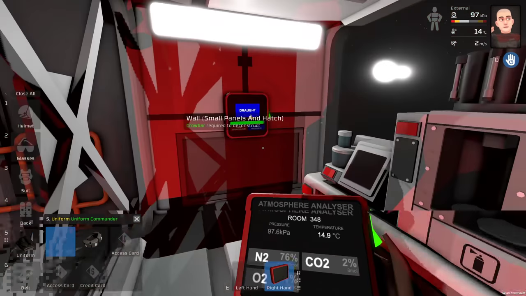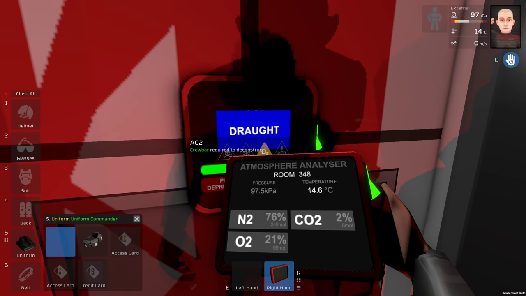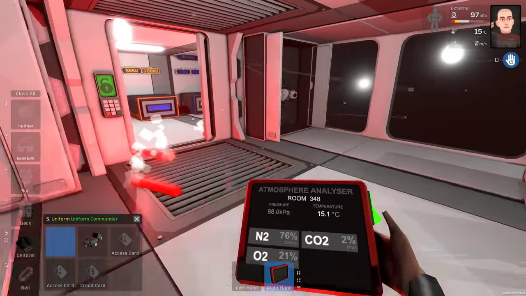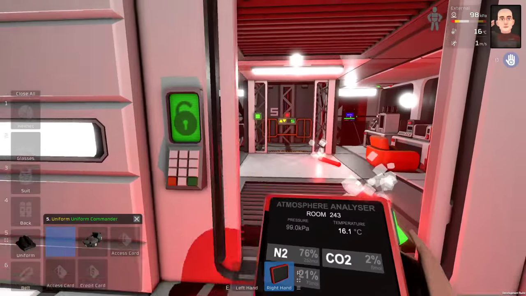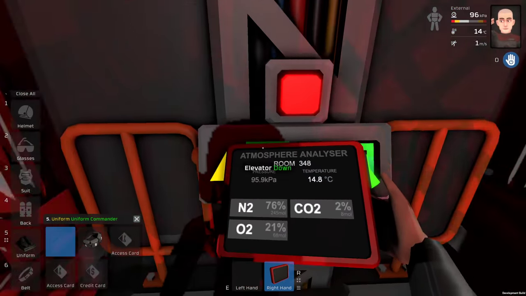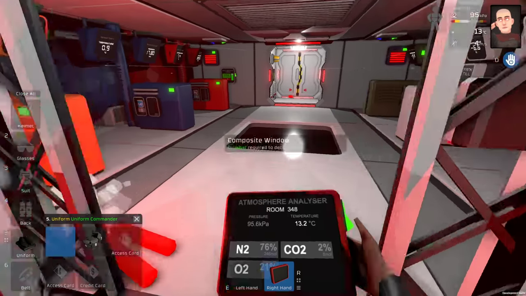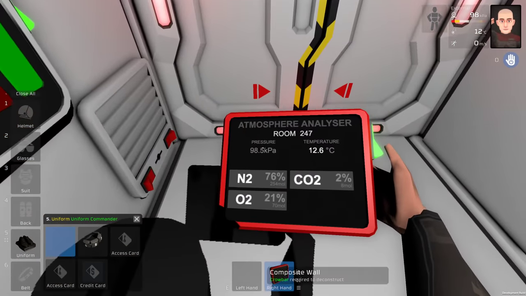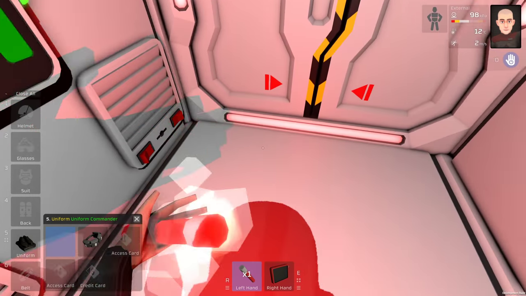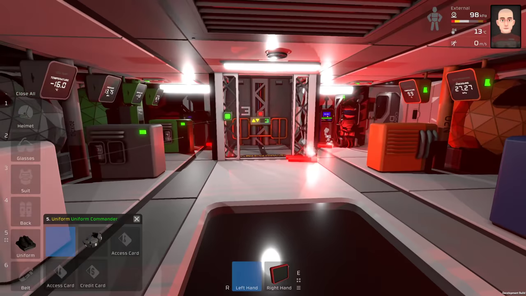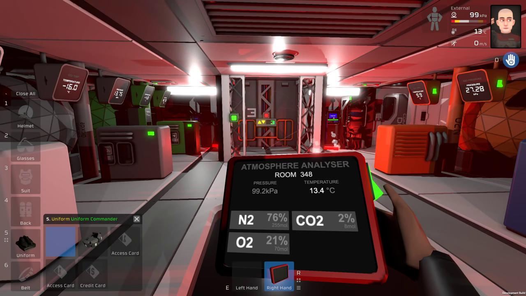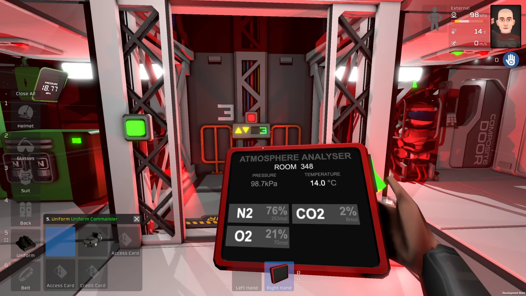In my uniform, rather. It is saying that I have a little bit low O2 warnings, but that's just because it hasn't hit 100 kPa. But I'm not going to asphyxiate or anything like that. Unless, of course, I went through the airlock, you know, into Mars. That would be bad. We should not do that.